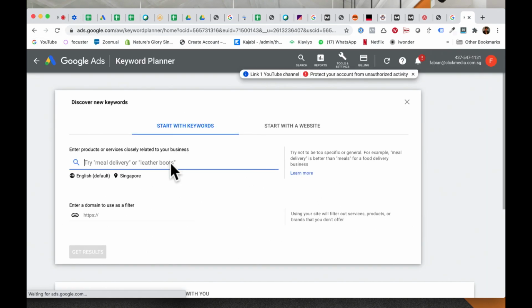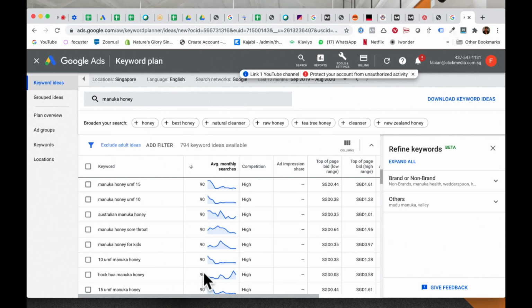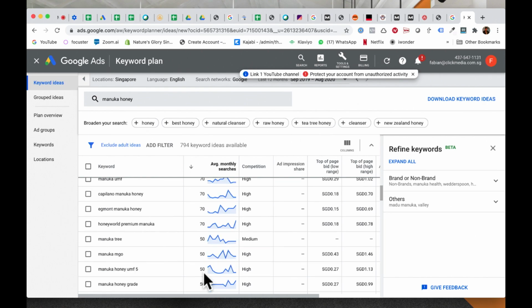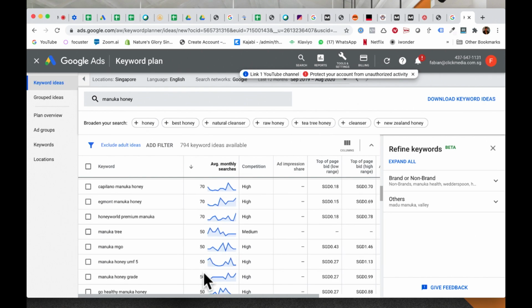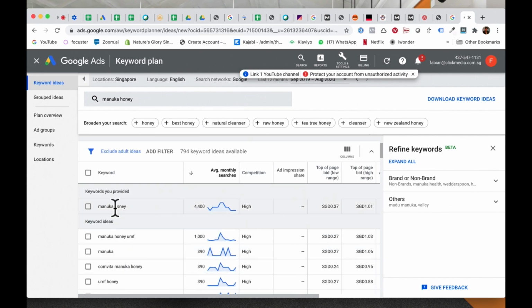In fact, if you were to look at the search volume, and we do that by going to Keyword Planner, just to close off this segment. So coming back over here, Manuka Honey, look for results, sort. You can see here that Manuka Honey in Singapore attracts 4,400 searches. This is really interesting. They're talking about more than 100 searches a day. Branded searches are definitely what is known as transactional searches. People are looking for the brand to buy. But the non-branded search, which is Manuka Honey itself, from an organic search perspective, is worth a lot of value because of the number of searches here.